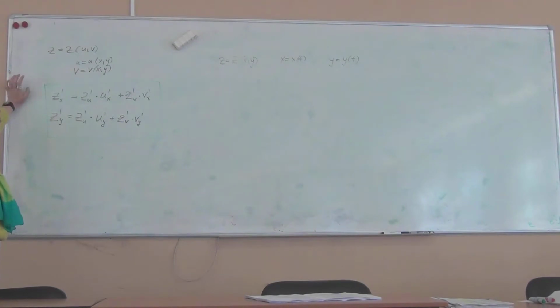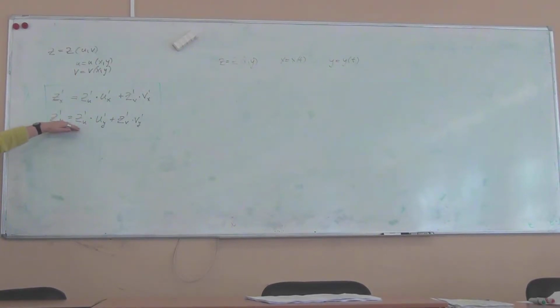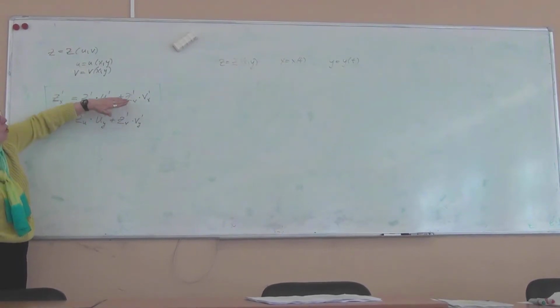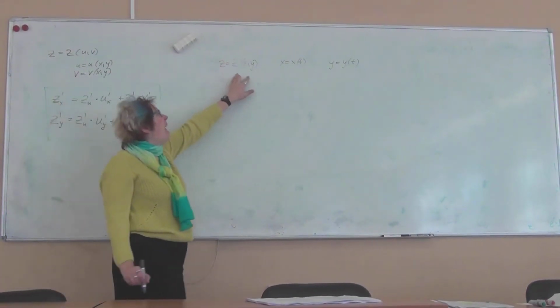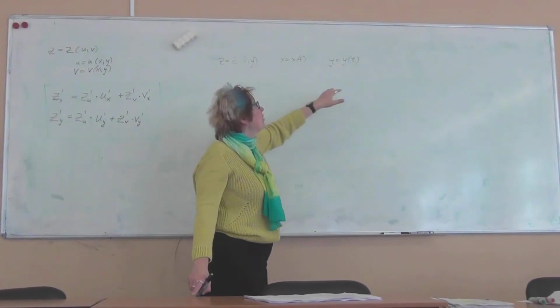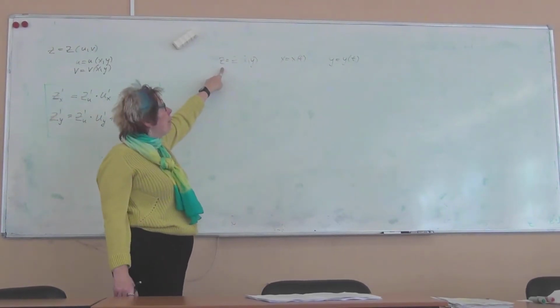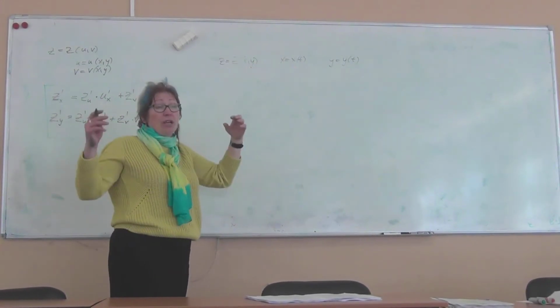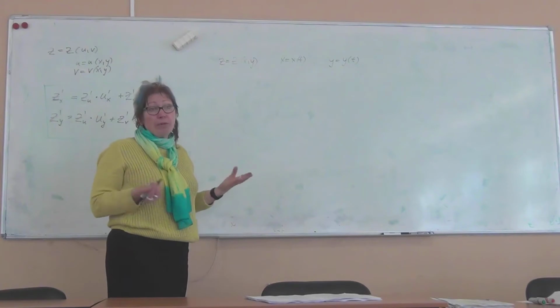In this case, though, because there's only one internal variable t, we don't need two expressions. We only have the one and only variable t, so we only have one such sum. Only one. So basically, this ends with z being dependent on only the variable t. So that's not even a two-variable function.